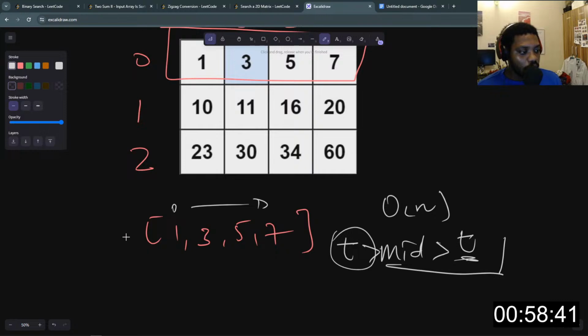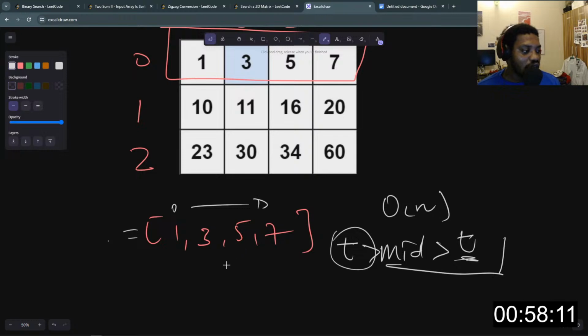The reason we need to do that is because we know the array is sorted in non-decreasing order, like they said, or in other words, in increasing order. So the smaller values are on the left and the higher values are on the right. So if we found a midpoint that is bigger than the target, then we'll have to look towards the right, because we want our midpoint to be closer to the target, right?